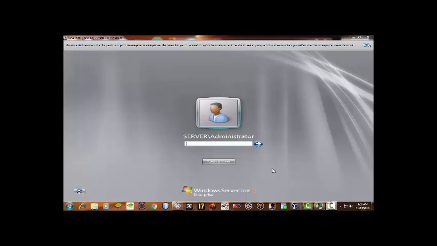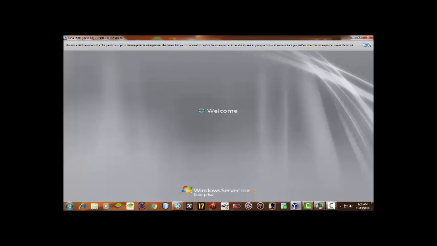Now I didn't click restart, so I had to manually restart my computer, but now that it has been restarted, we come back to this page here, and as you can see, your login screen has changed completely now to your server or your administrator. So this is now the Active Directory. So I'm going to put in the password that I used. And then I log into the Active Directory now.